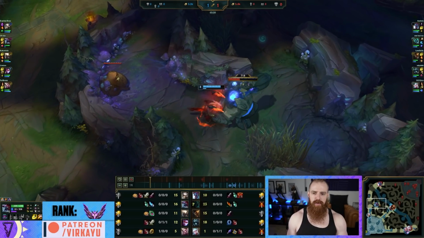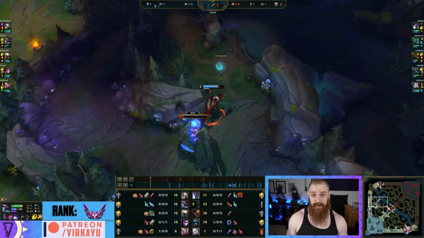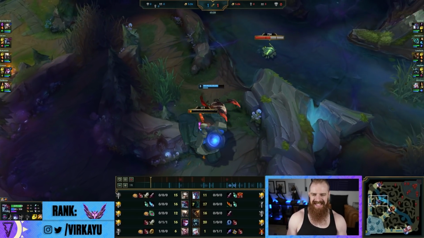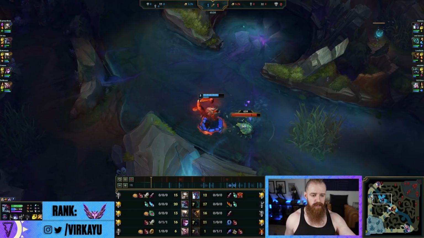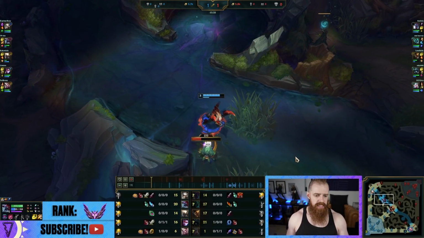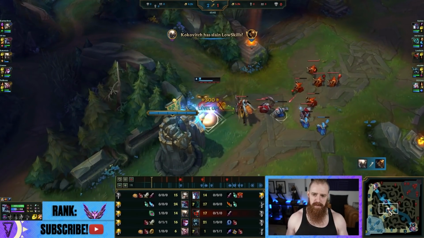And as you can see from this leashless clear, this is, of course, the rank 1 CHO'GATH jungler on the server. It is so slow. This is catastrophically slow. Hecarim is finished with his full clear at this point and taking a crab. And we're going to see him at this point most likely show up for a sprint somewhere. Something we should be thinking about.